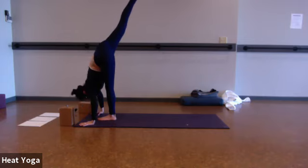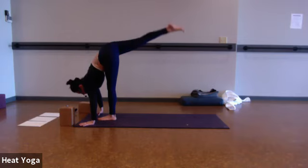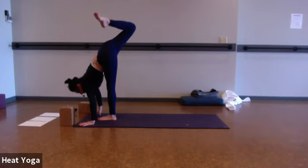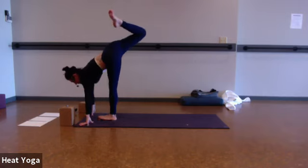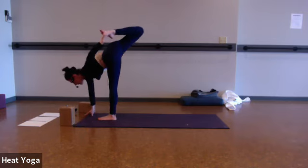Now you can remain with the leg up in whatever direction it is. Maybe it's high toward the ceiling, maybe straight out from the hip. Stay there or bend the right knee. Right hand comes to the floor and you can grab the right foot with the left hand.